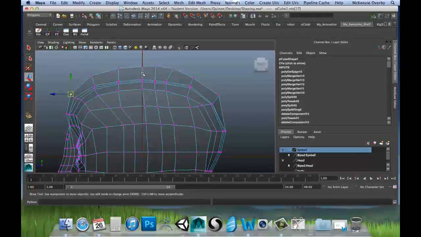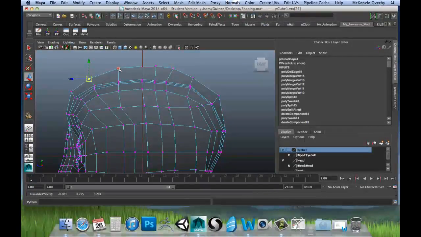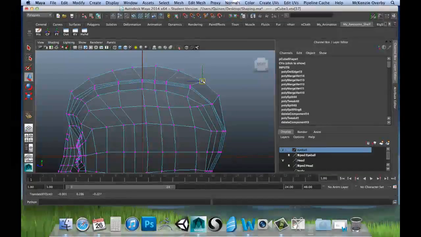For example, right here, this is a pretty short distance between these two, but if you look between these two, it's a much further distance. We want to keep things about the same distance away from one another as much as we possibly can. So something like this, we might move over just to make up for those spacing differences.